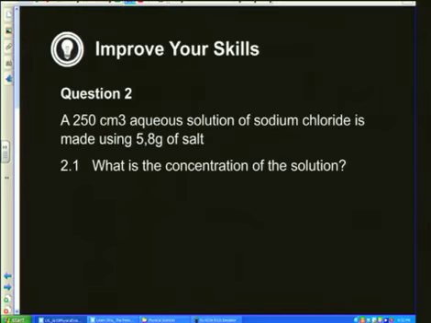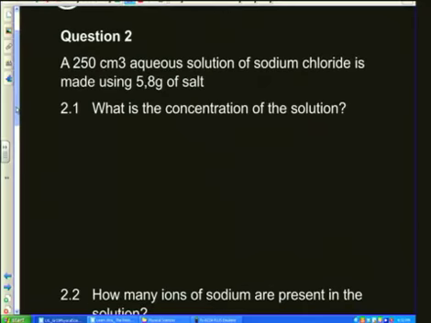We're moving to question number 2. The next part of this, in this question, what we're dealing with is a concentration question. We're told that we've got 25 centimeters cubed aqueous solution of sodium chloride, made up using 4,8 grams of salt. So the first thing they say to you is, what is the concentration of the solution? Now, we need the number of moles. Concentration is moles of solute divided by volume of solution.